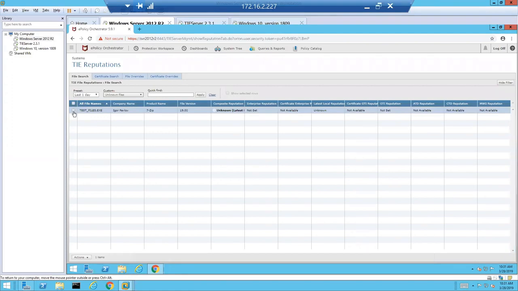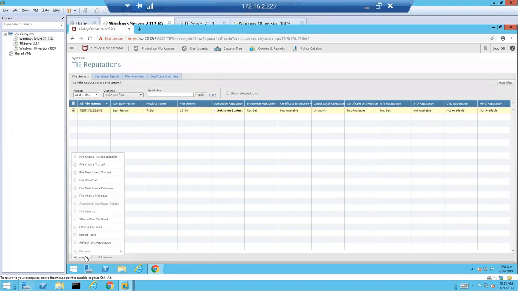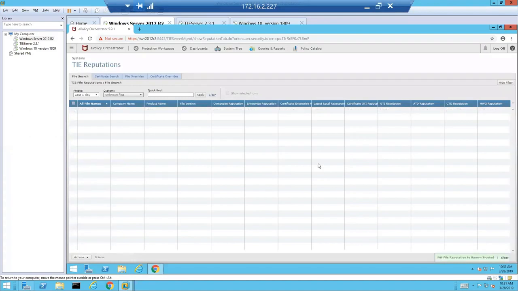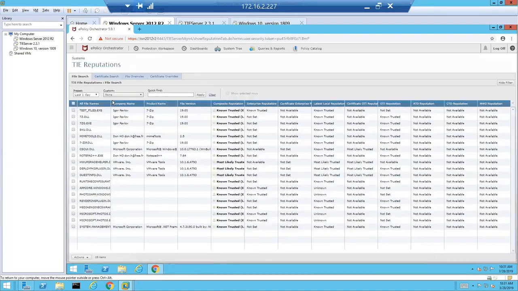So we're going to go ahead and update that composite reputation from unknown, and we will file that as known trusted. Now I will override that. Now our test file is here, known trusted.